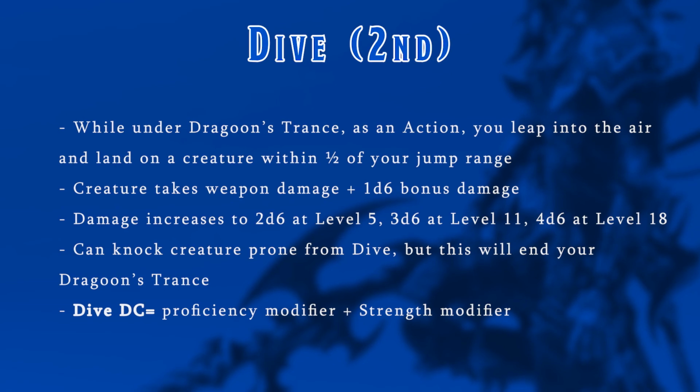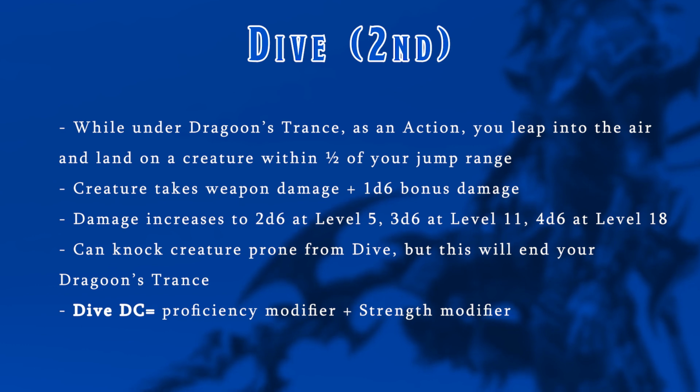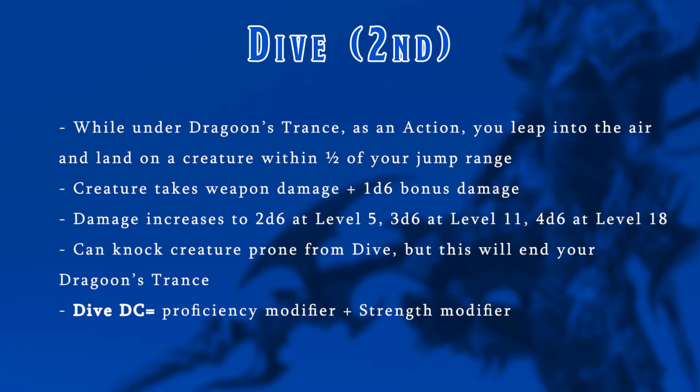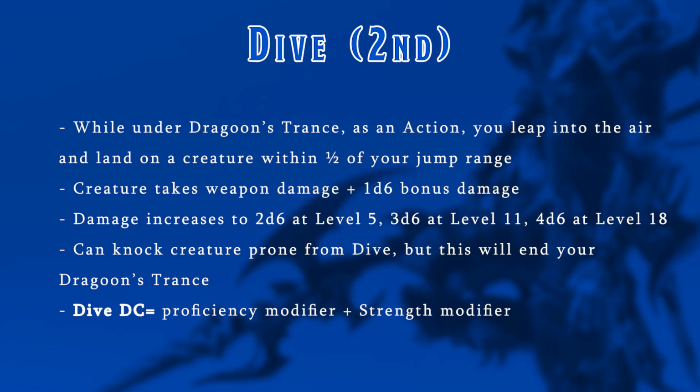The next feature is dive. While under the Dragoon's trance, you can jump and perform a dive attack against a creature that is within half of your jump range. The attack damage is your weapon damage plus 1d6 bonus damage, with the bonus damage increasing at certain levels. You can also use dive to attack and knock creatures prone. Pretty handy for knocking a certain type of flying creature out of the sky. But if you do this, the trance will end early, so it's best to do this when the 1 minute time limit is almost out.